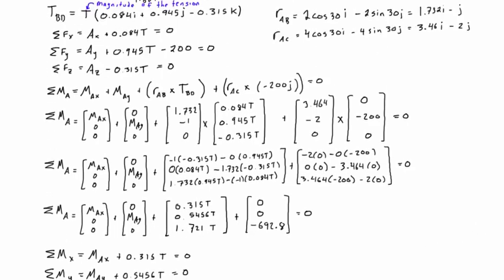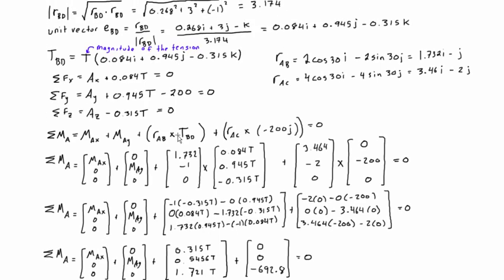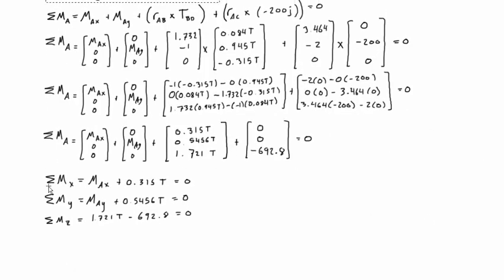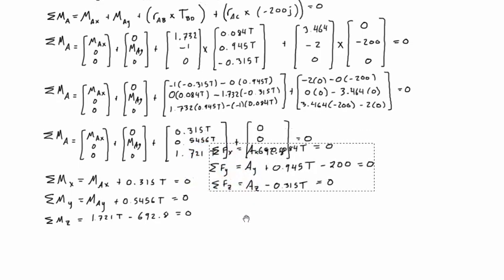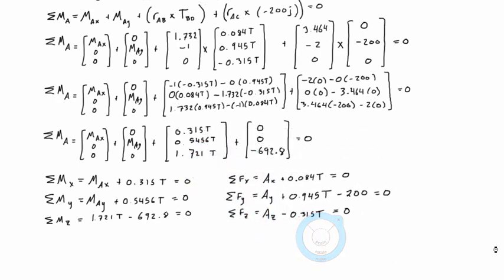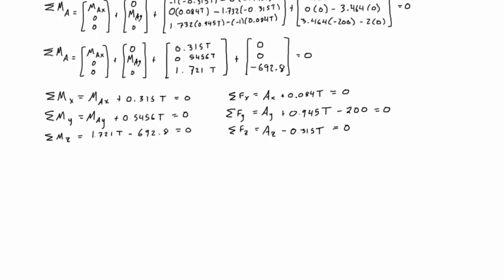One thing I should do is go back up here and grab these. So these were our three equations of equilibrium for the forces. Now down here we have three equations of equilibrium for the moments, and together we have our 6 equations of equilibrium. Now we can simply use substitution and start solving for things. Right away, looking here, we're going to be able to solve for the magnitude of the tension using this one. And now that we know that the tension is 402 newtons, we can plug that back into all these equations, and then we can solve for MAY and MAX.